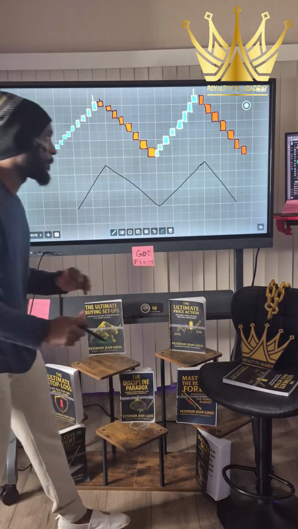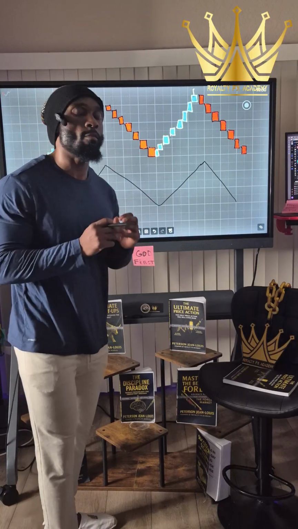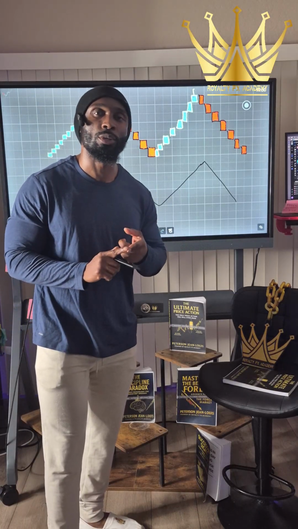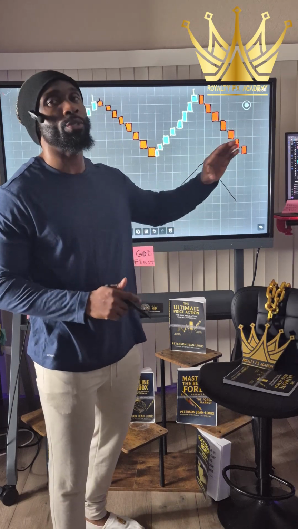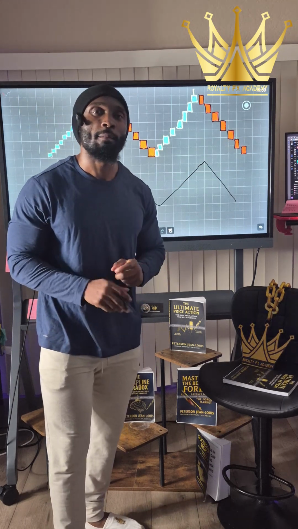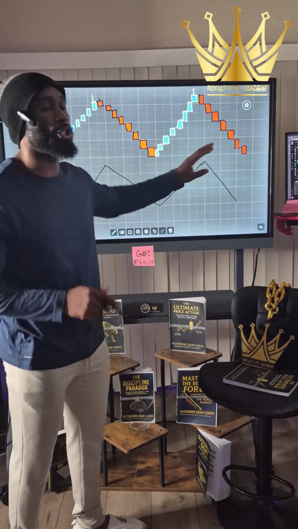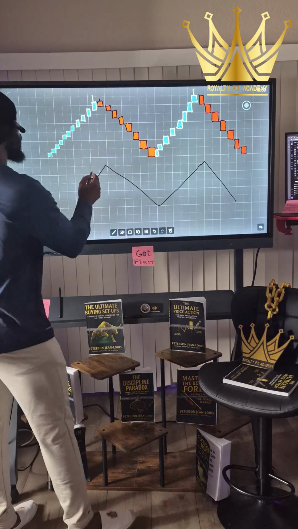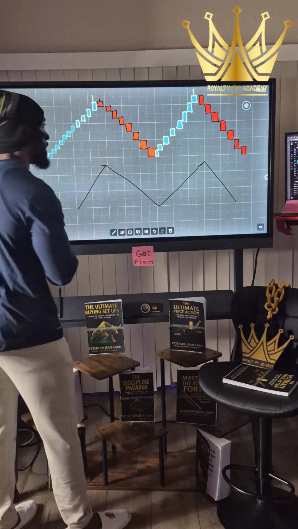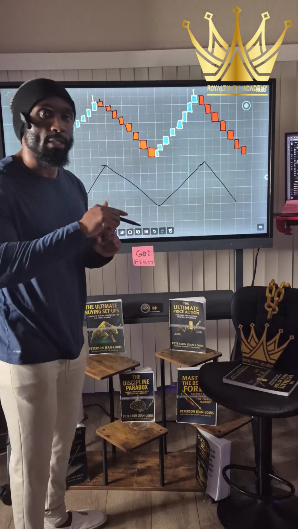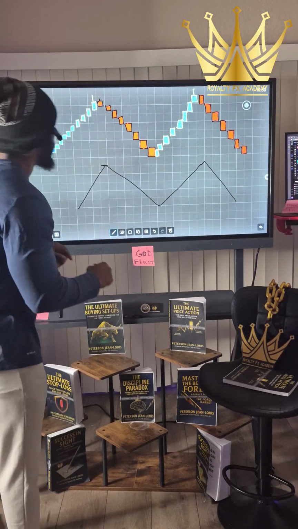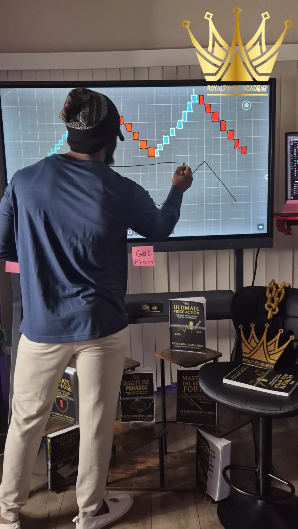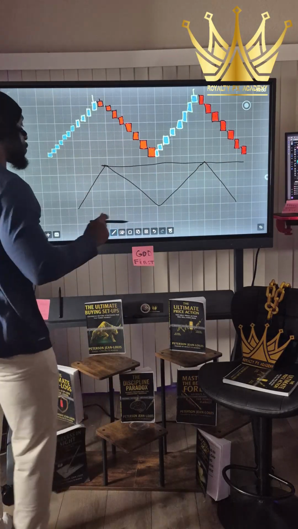So let's reset a little bit. When you are marking your zone in the higher time frame, once you get into the chart, the first thing you do is change it from candles to the line chart. Why? Because the line chart shows you the exact turnaround point, meaning the exact point where the market stopped and started turning around. That first point is going to be your first zone, the first line.